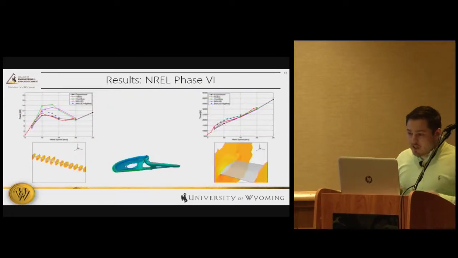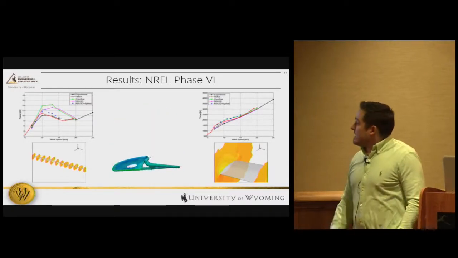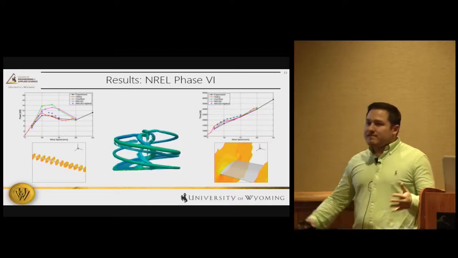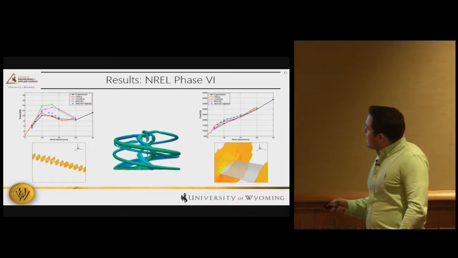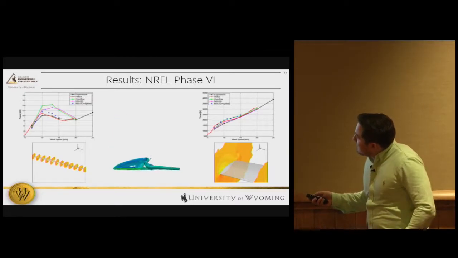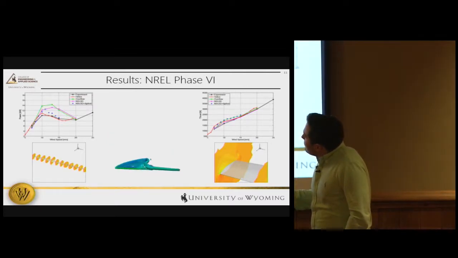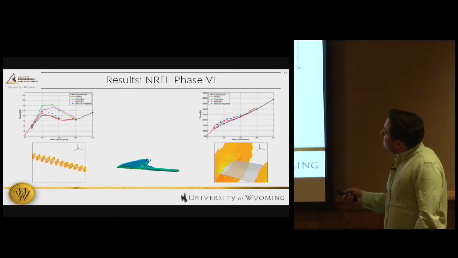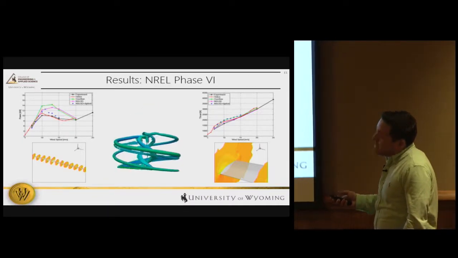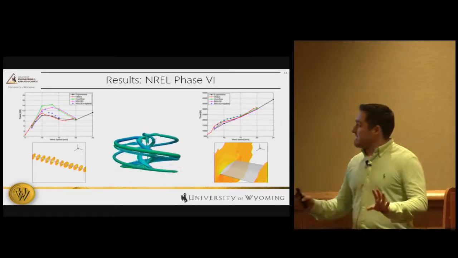The next one we studied was the NREL Phase 6. This has been one of the most studied wind turbines. It's not very big. It's about 5 meters long in the radius of the blade. Here it's kind of hard to see, but we have our blue dots showing our power. Here the black is the actual experimental data, blue is our results, and this red is that Helios solver. But Helios has been developed extensively for the last 15 years.